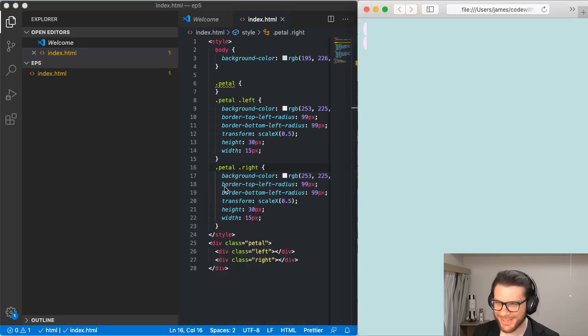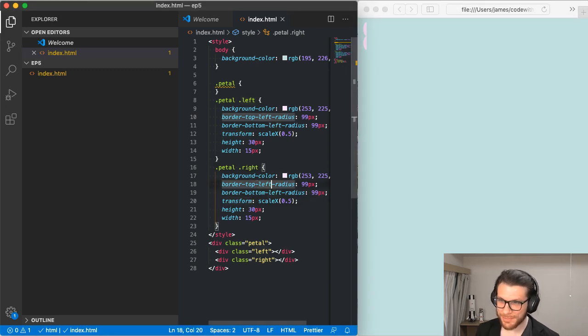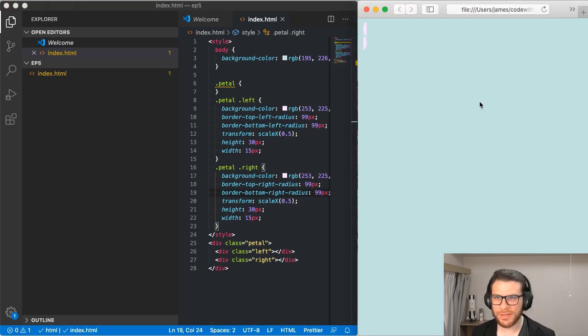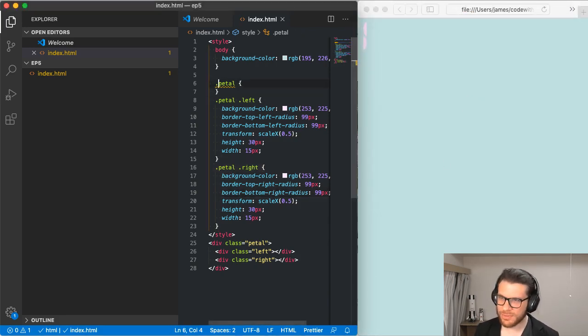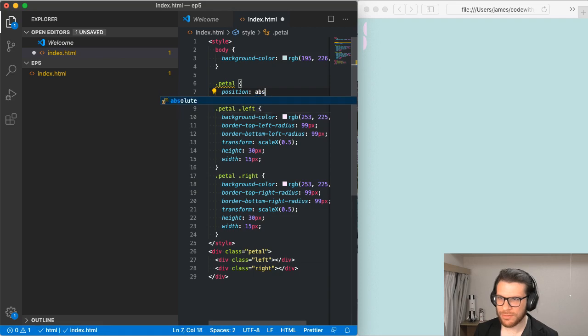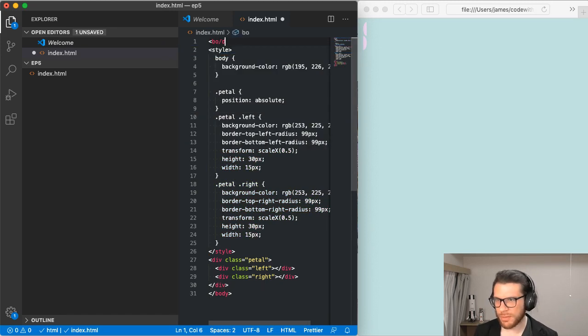That's not right. For the right hand side, I want to start by moving the rounding to the other side, and then I want to use positioning. So I'm going to position the whole petal absolutely, which means relative to, in this case, the body element, which you can kind of imagine is wrapped around it, which it would be automatically if I didn't add it, but let me just add it in.